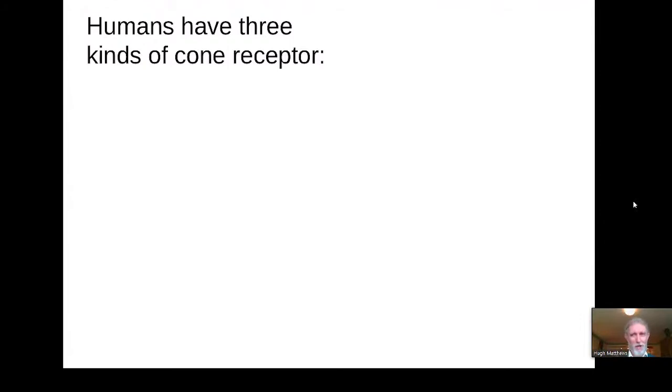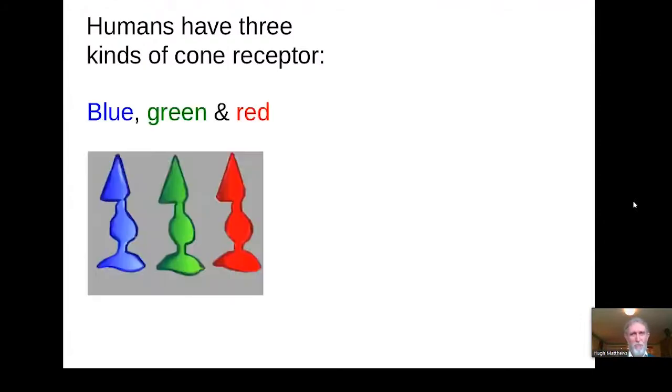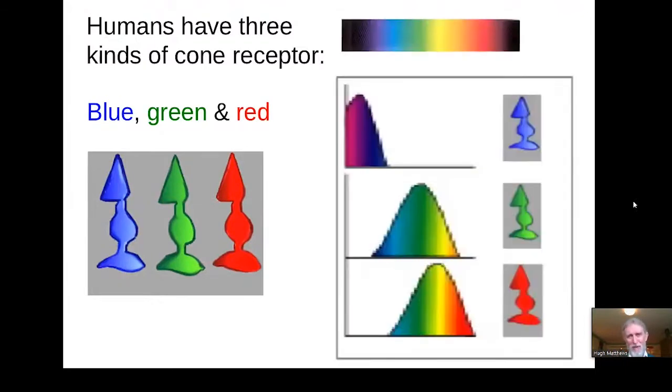In this example, the red pepper pops out from its background of green Granny Smith apples, really very obviously. You can immediately see there's a red pepper there. You don't have to search for it. How do we do this? Well, humans have three different kinds of cone photoreceptor, responding to blue, green, and red wavelengths. So roughly speaking, we call them blue sensitive, green sensitive, and red sensitive cones. The blue sensitive cones respond to the blue violet wavelengths, the green to the yellowy greeny, and the red slightly longer. It's doing better in the redy orangey region of the spectrum.